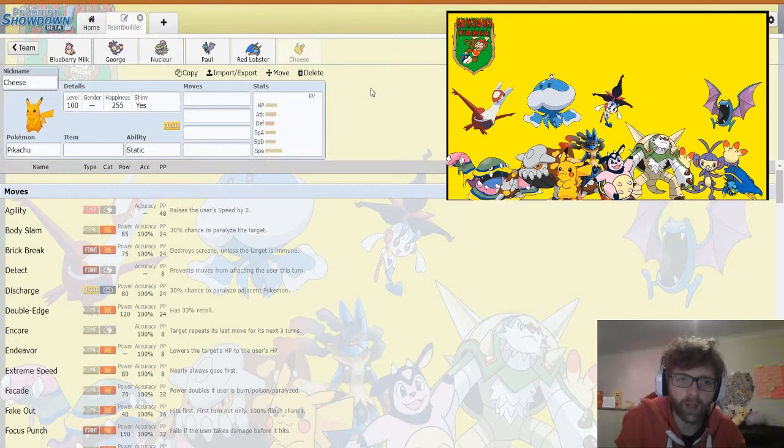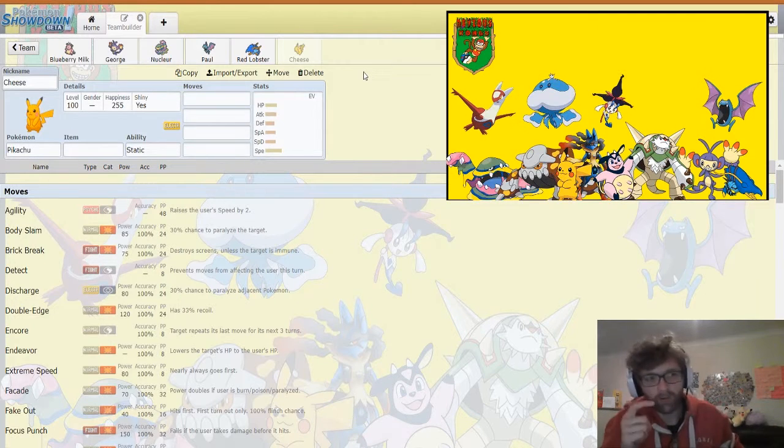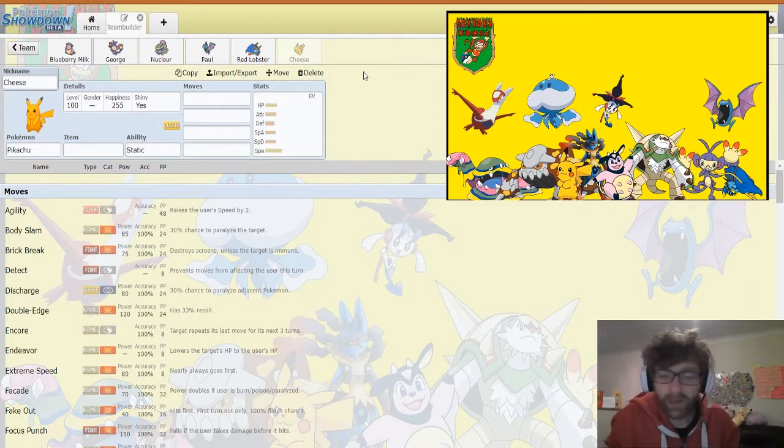And last but not least, we've got a boy, Pikachu. We've got Cheese, our Pikachu, who is here. And as soon as I heard that week set 1 was level cap, I'm thinking, right, I'm drafting Pikachu, because every time it comes up, it's a meme now. Everyone thinks Eevee's better than Pikachu. It's not.